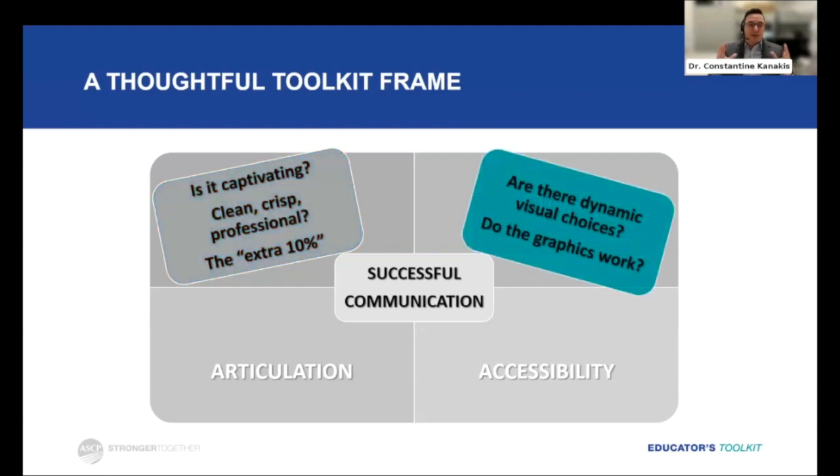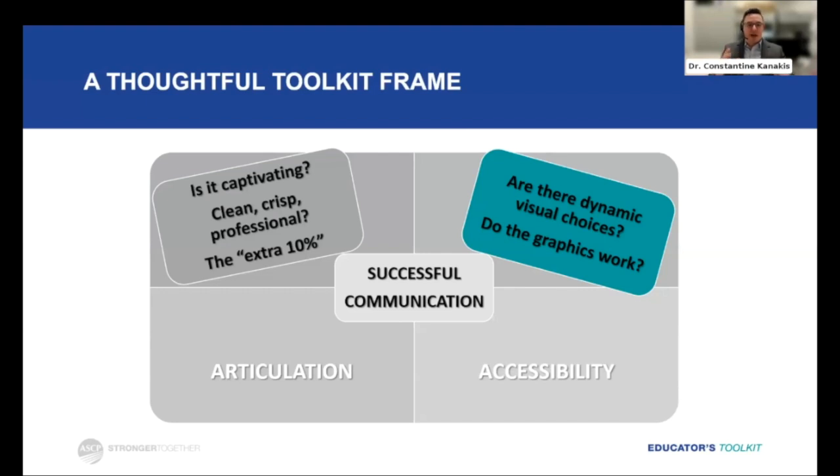when you're putting the content into the slides, there's choices you have to make. Do you want a wall of text? Do you want three large objectives that you're going to read from a screen? Would you rather have an infographic? Are the visual choices exciting and dynamic? Do the graphics work? If you're making a list, do they go in some sort of order? Can you animate this with either moving transitions or shapes?